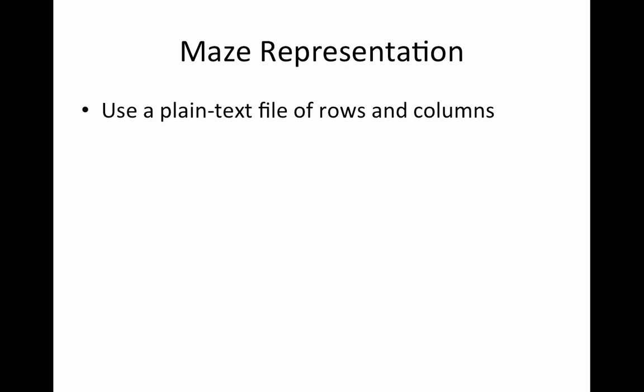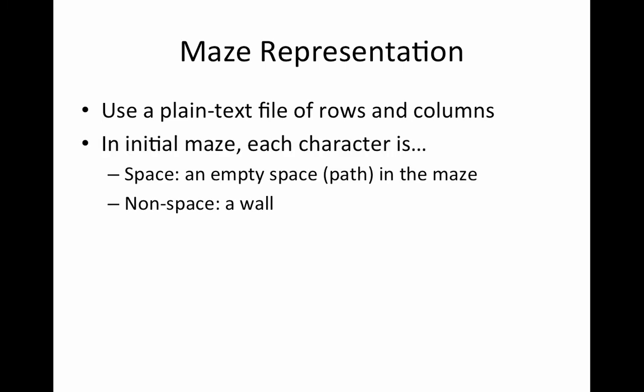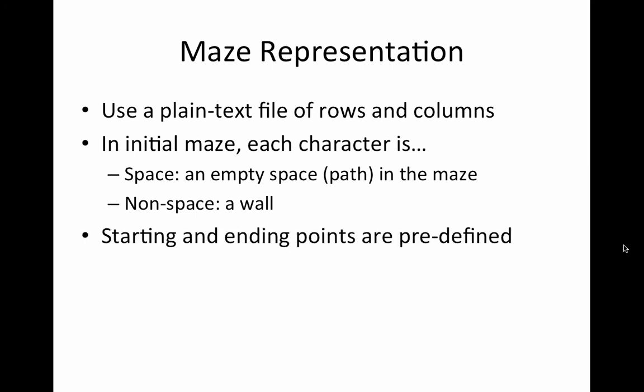We're going to just use a plain text file with rows and columns where each character is either a space, an empty space that we can discover whether it leads in a path to the destination, to the exit of the maze, or it is a wall, it is non-space. We are going to assume also that the starting and the ending points are predefined. We know exactly what the coordinates are.